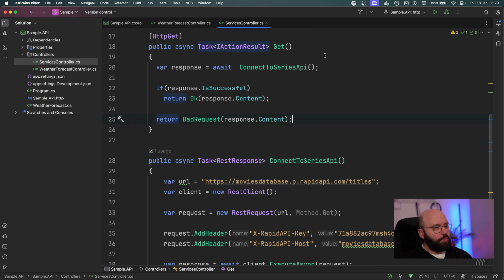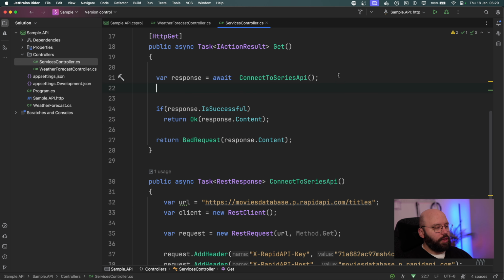So now that we have done this, now let's implement the retry policy that we said we want to do. And all I'm gonna be doing here is introducing Polly. And the way Polly is gonna be working is we need to introduce policies. And these policies are basically like a rule set that my application needs to abide by. And these rules that we're gonna define say if you get an error, how many times you need to retry, etc. And Polly makes it really easy for us to create these rule sets or policies inside our application for us to actually utilize them. So let's see how we can do this.